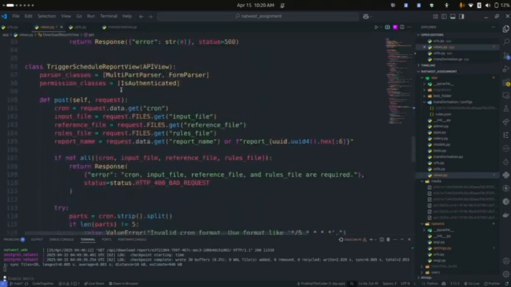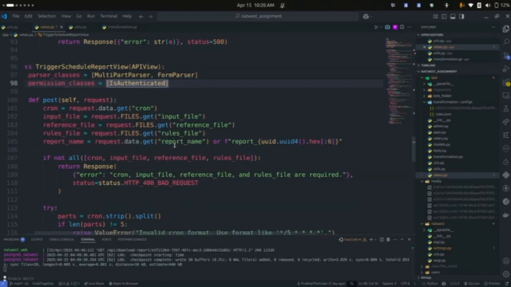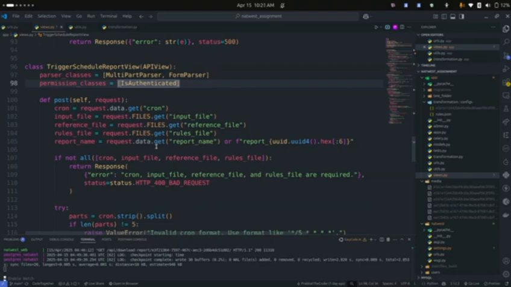And this is the code of trigger schedule, where we take a cron, input file, reference file, rules file, and report name actually. Yeah, this is the transformation rule for trigger schedule.